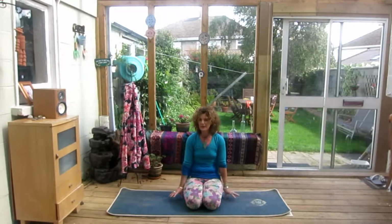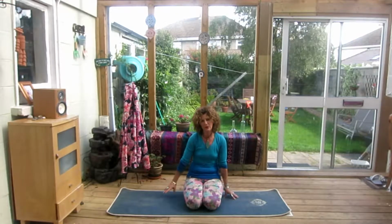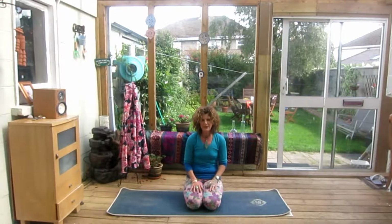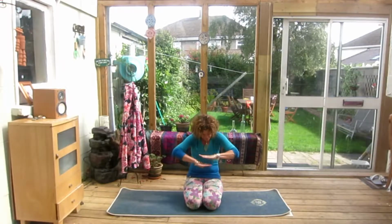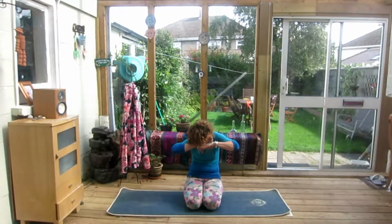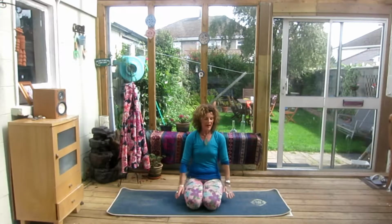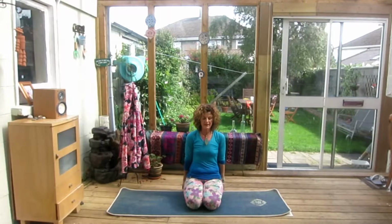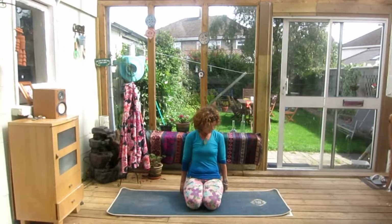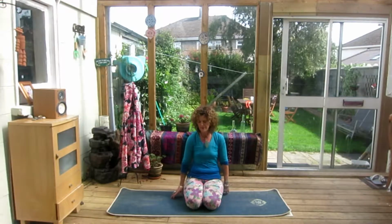So I'm going to ask you to come to lay in Advasana. So that's laying down on your belly on the mat and make yourself comfortable. Feel free to place your forehead on your hands, or turn your head to the side, whatever feels comfortable for you. And the hands just rest down by the sides, palms to the ceiling, along the edges of the body, or just away from the edges of the body.